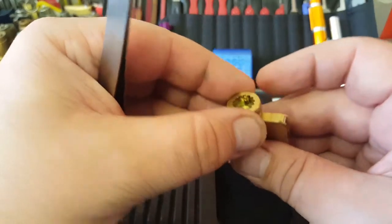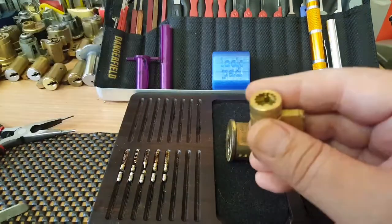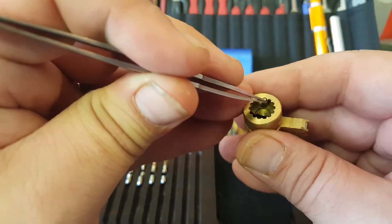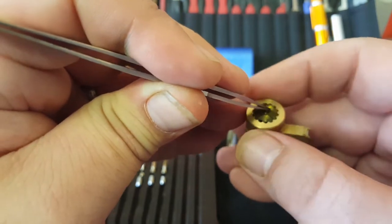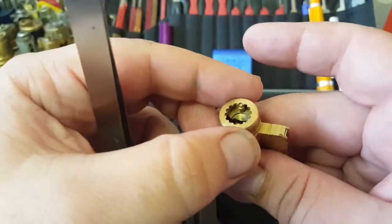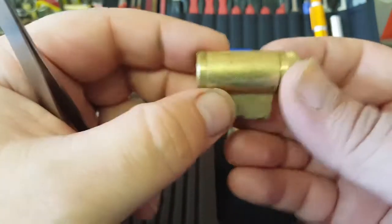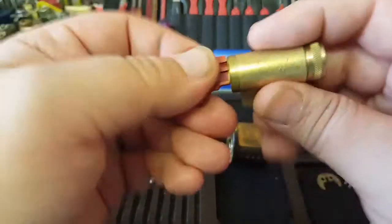And what we do is we get the top of it. The best way to do this is either tweezers or a pick. If you see there, you can push the pin down. You just push the pin down gently and then start to screw the back on. Don't over tighten it because you want a bit of slack from it, or else your core will be quite old. So I generally go back by one, and there we go. We fit nice, we work nice and smooth.